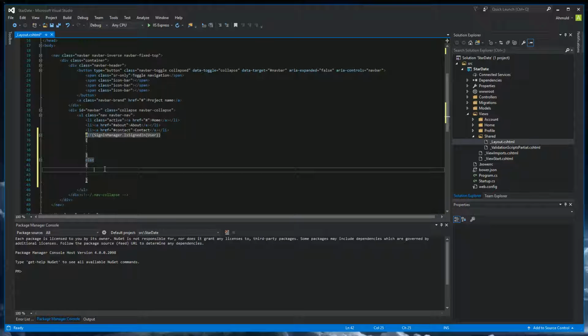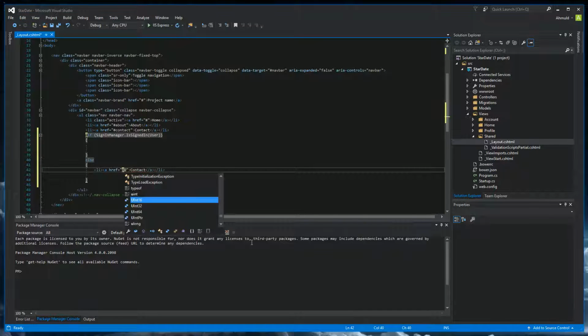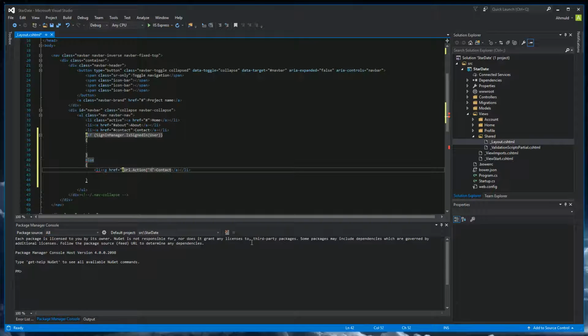So let's do this now. We can just add menu options like these. So let's copy paste one from here. And instead of the anchor tag, I'm going to specify @Url dot action. And then first the method, which is register. And then the controller, which was the account controller. And we only have to specify the name account and not the controller part.